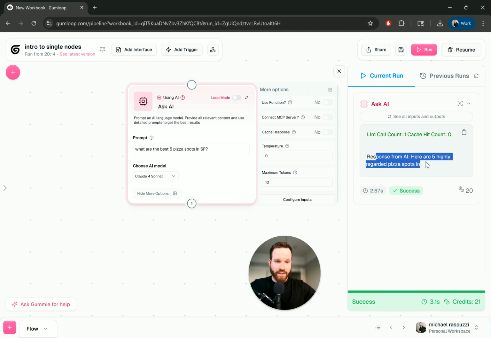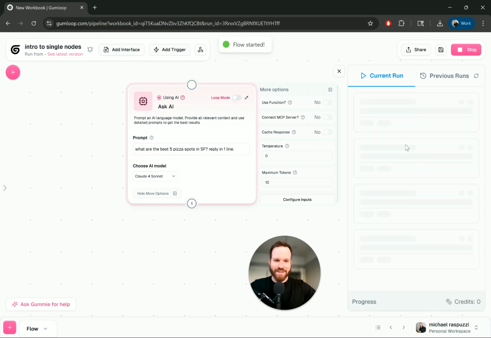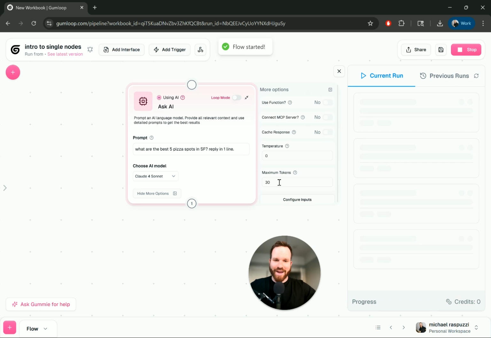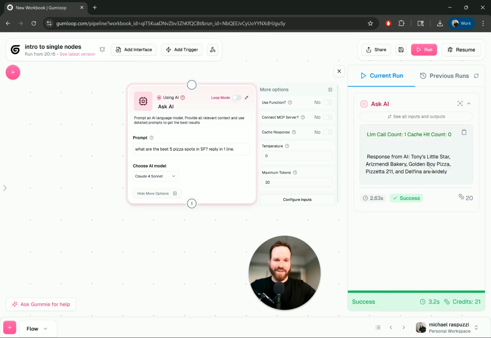So we can see 10 tokens, just about one sentence. The AI can't even finish it. Let's say reply in 1 line. Let's see if we tell the AI, can we actually get this thing in 10 tokens? Almost. Okay, I'm guessing we might need 30 tokens as the minimum to just get 1 full line out. 1 token is about 1 word. It's not equal, it's a little bit less sometimes. But yeah, you can see here, cool, we got the summary right up here.